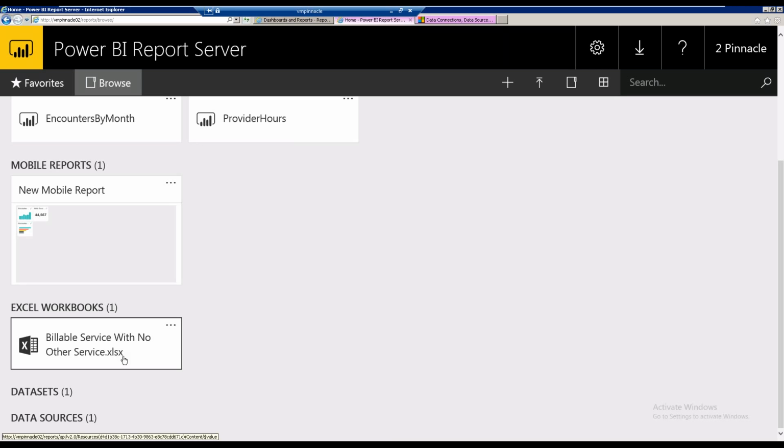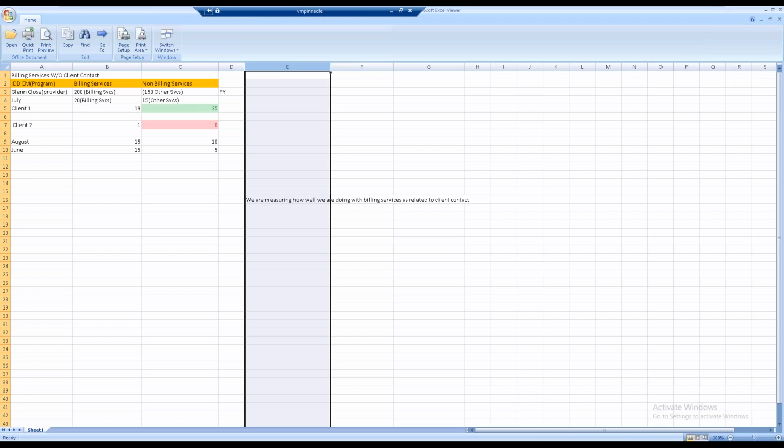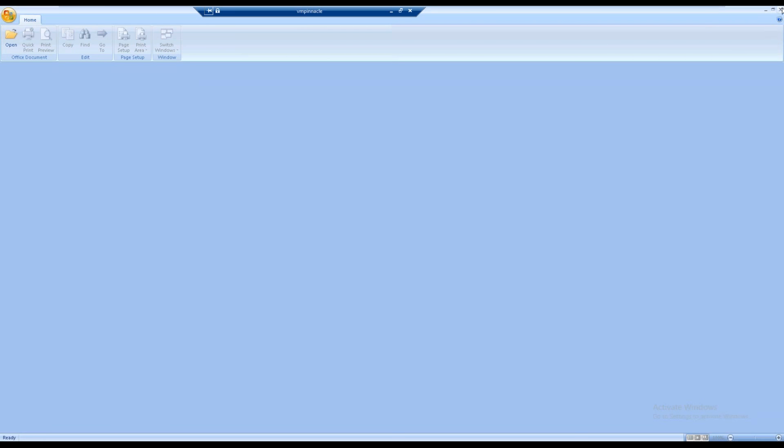Some of our clients have 20 or 30 spreadsheets that they've built out for their BI application, and they can just deploy them here. You don't have to email them out to anybody. You can just run them from here. That's a very simple one, but you can see that it launches right into Excel if you have Excel on your desktop.